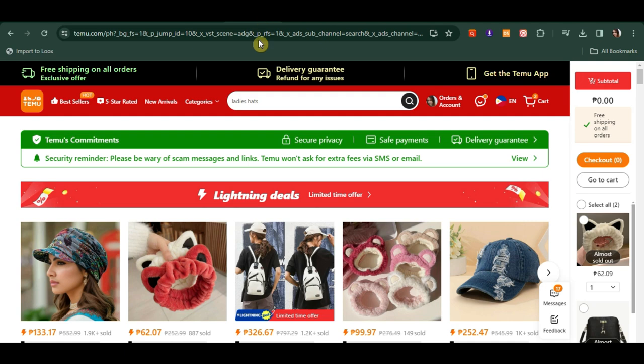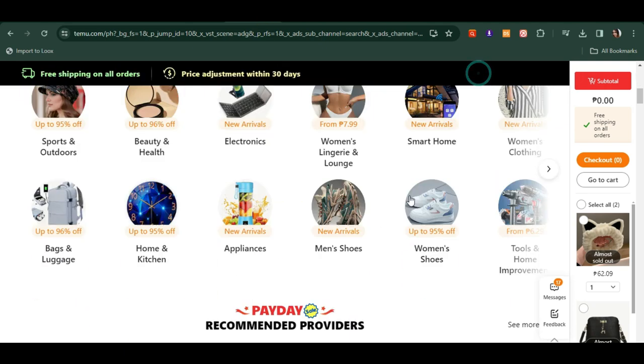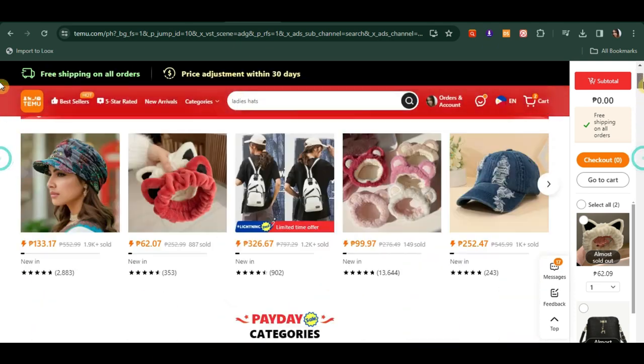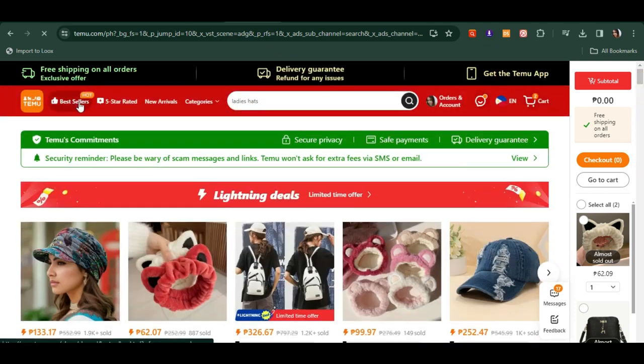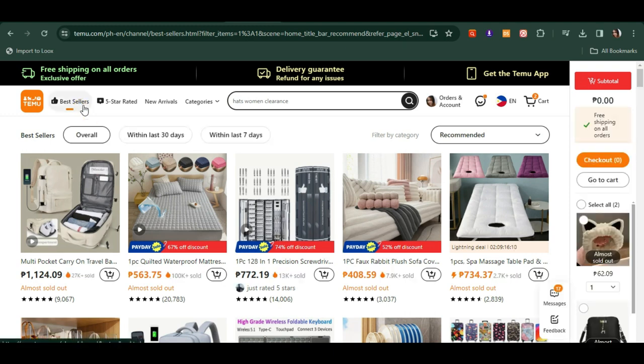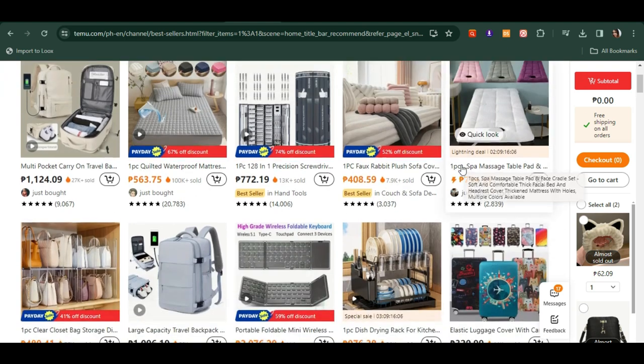Now, let us return to the Temu website and browse through the available products. The good thing about Temu is you can search for bestseller products and other product categories that will make your search easier. So let us just find a product here.